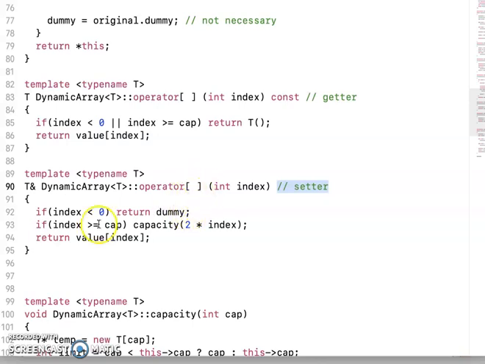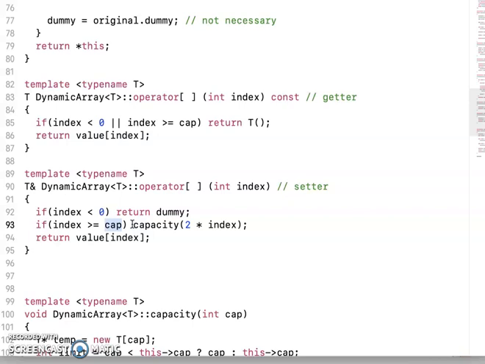But now, if index is greater than or equal to the cap, that means the index is greater than my current capacity, right? Before we returned dummy, but now we cannot because we are a dynamic array.